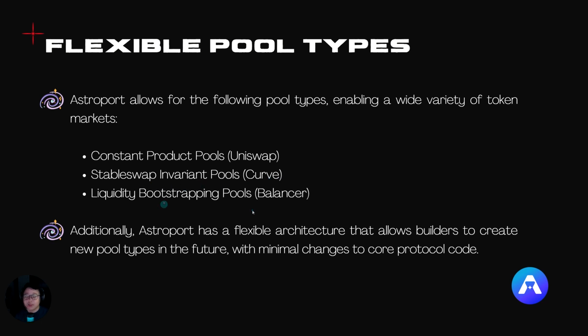The last one is the liquidity bootstrapping pool, popularized by Balancer, which is very commonly used in token launch events. In fact, a recent token launch on Terra, White Whale, also used the liquidity bootstrapping pool for its token launch, and it was a relatively successful launch. Additionally, if you want to create your own flexible type of pools, you can do so with Astroport.